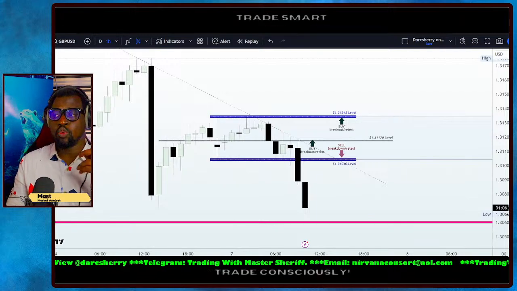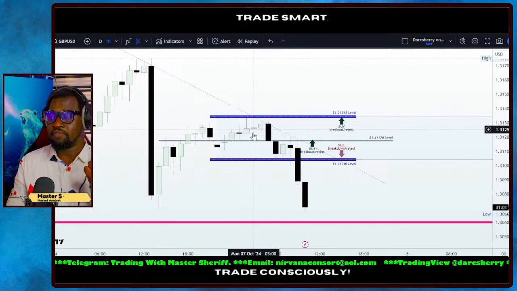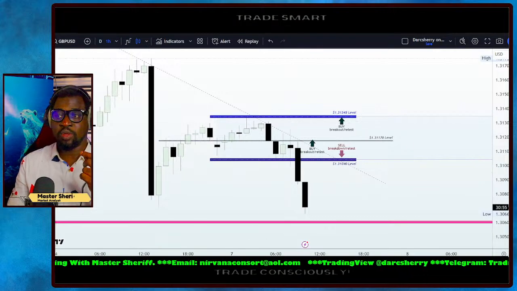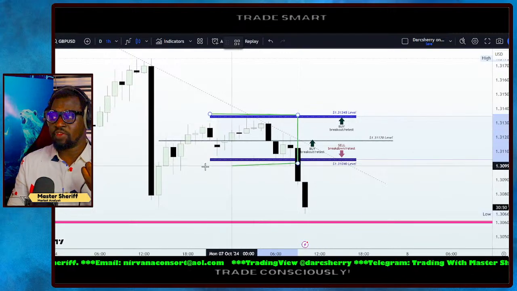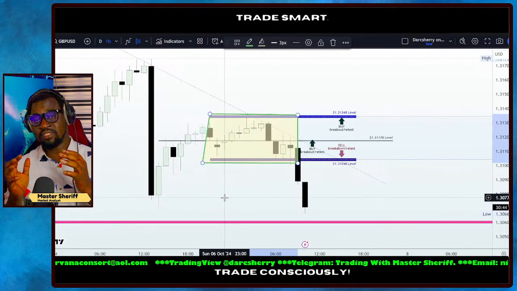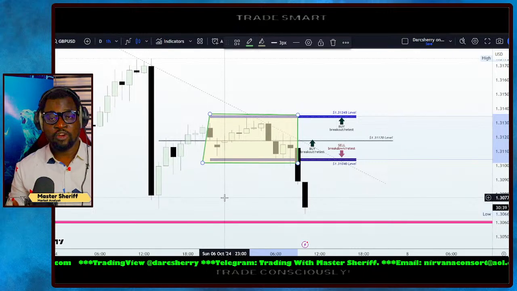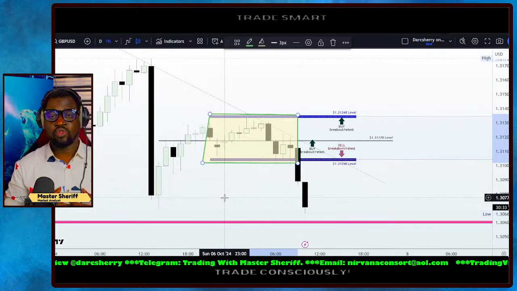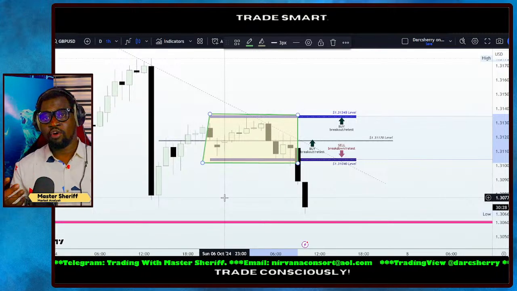Now since the new week began, you can see that for about 12 hours since the new week began, price was initially confined within the 1.31345 and the 1.31040 area to emphasize the prevailing uncertainty at this point in time. So after that strong bearish momentum we saw last week, the market is still contemplating whether or not to continue the trend or probably find some recovery at this point in time.